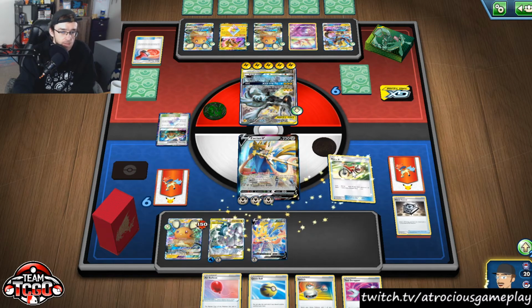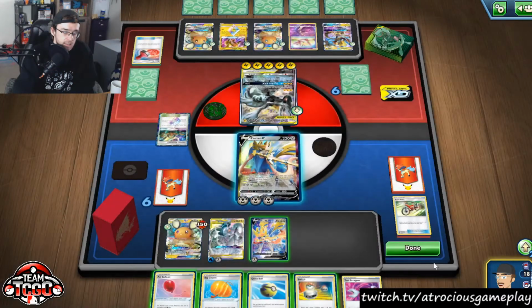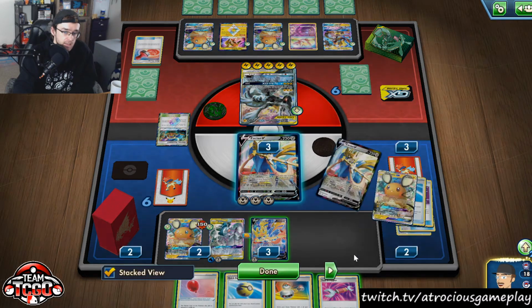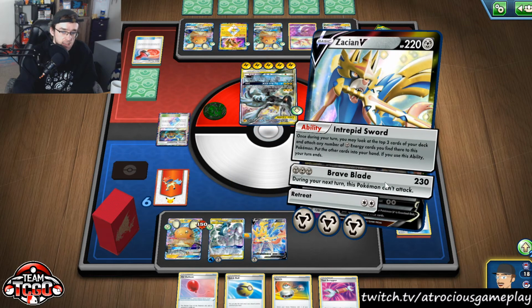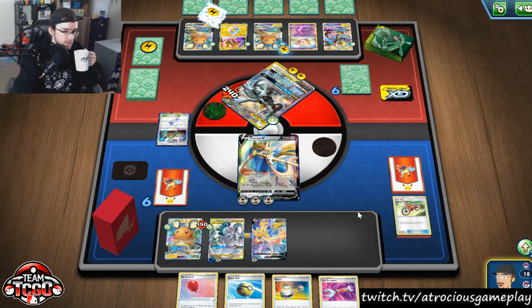Nothing I really want to grab right now. Acrobike over to Big Charm. That's good. Did I get rid of that Dedenne? I did. So there goes Draw Support next turn. But I think I'm going to put that right here. And I think we're sitting pretty well at this point. So we do have Air Balloon switch, so we can go get another knockout, which will be really, really good. Because that'll be really anything that they bring out on the field. We'll be able to take a knockout, but really wacky board state by my opponent. Really wacky board state. We're looking really good right now.